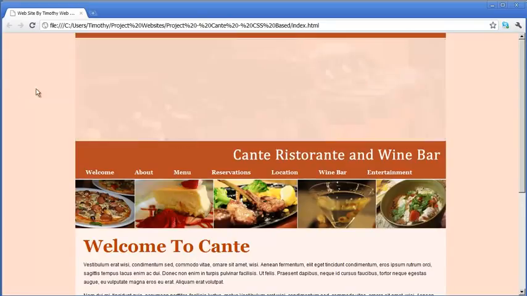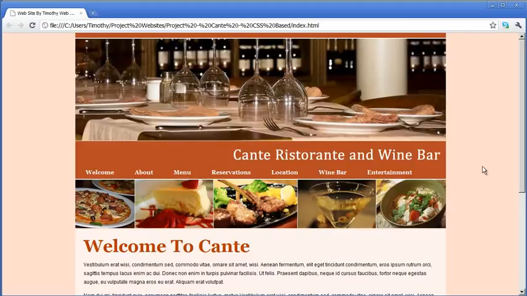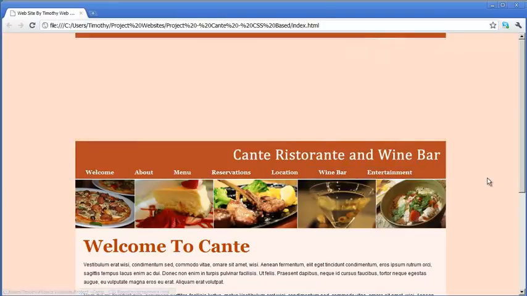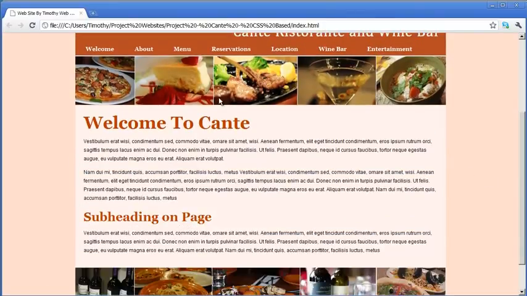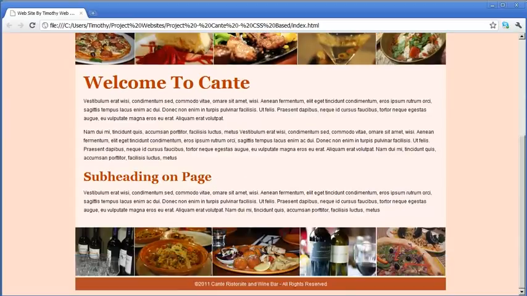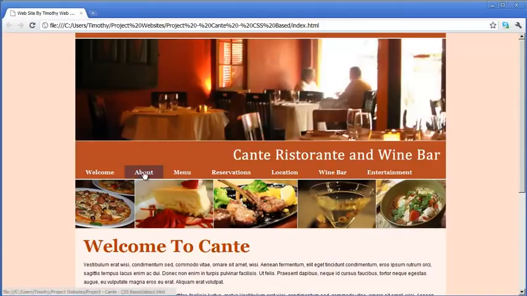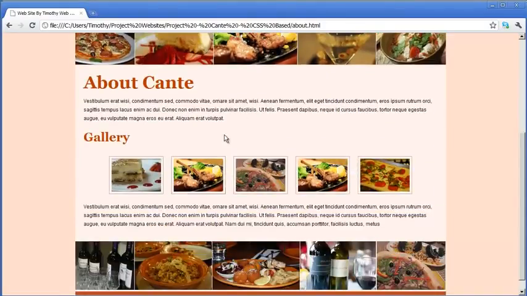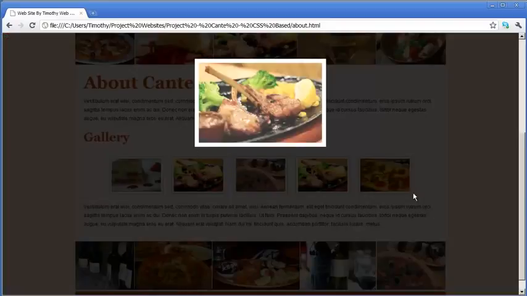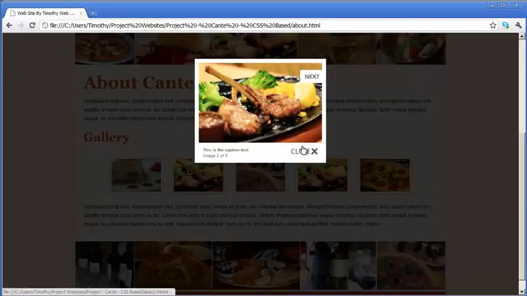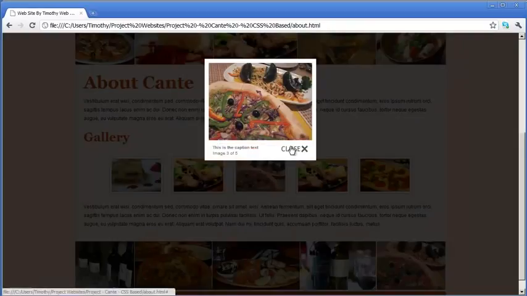You can see here we've got a fading banner up the top that we're going to do a little bit later, followed by a title bar and a menu that has some hover effects on it. We've got a collage that we're going to do here in a content area, a bottom collage, and then finally the footer area. When we go into the About page, we're going to develop an image gallery here. And you can see when I click on one of the thumbnails, I get the full-size image come up.